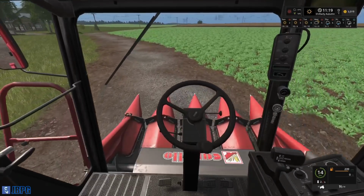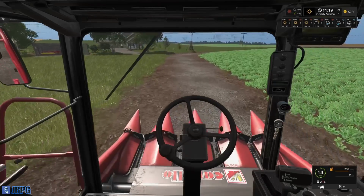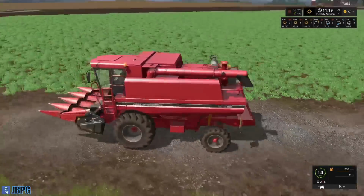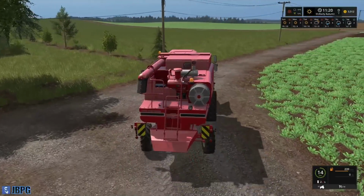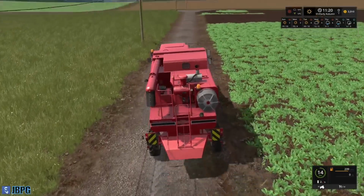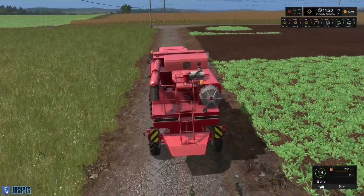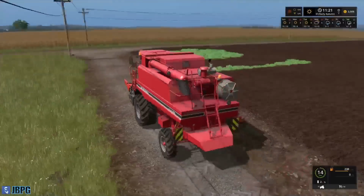So let's take the combines over to the field. We'll get these up and running, and then we can use our Magnum as before to pull the auger while our worker is busy. Where is he? There he is, cultivating away and getting our radish into the ground. You can see he's missed that little patch there where we pulled the donut, so to speak, to try out the changes to the field textures.